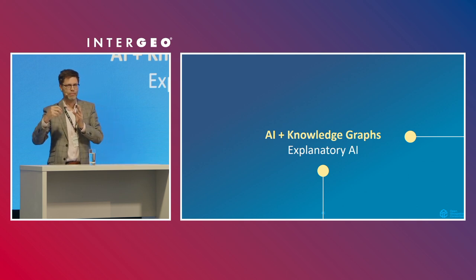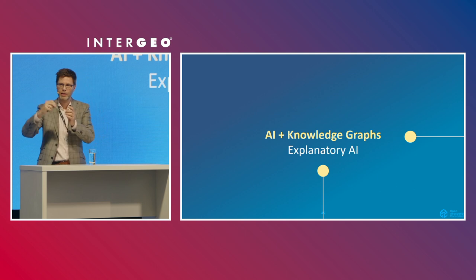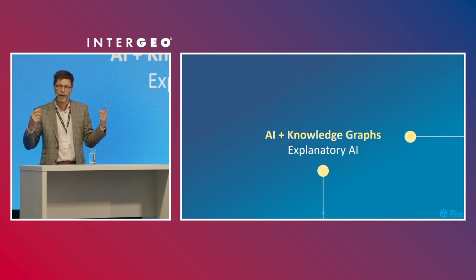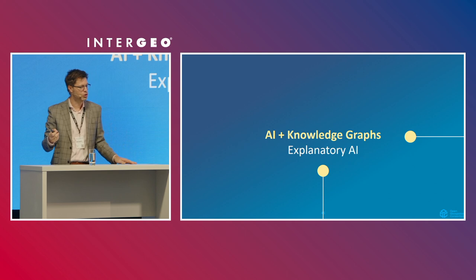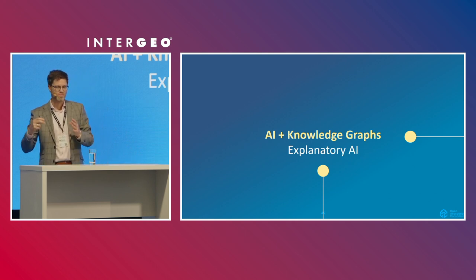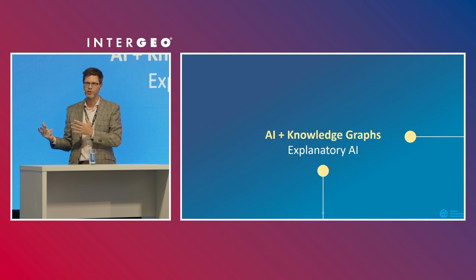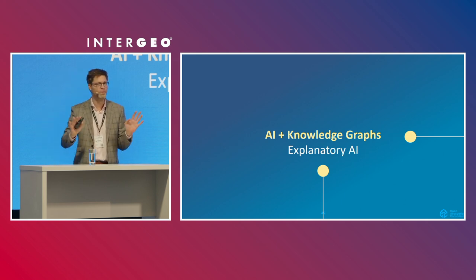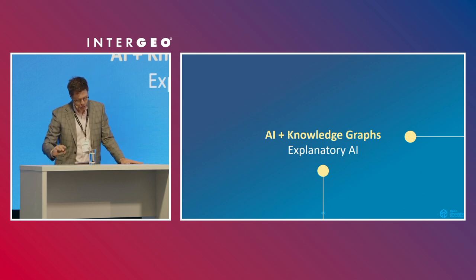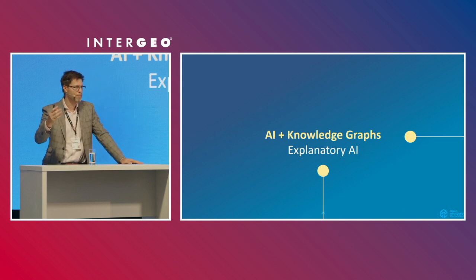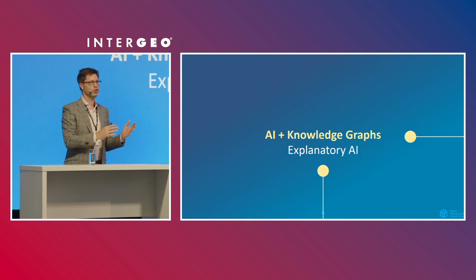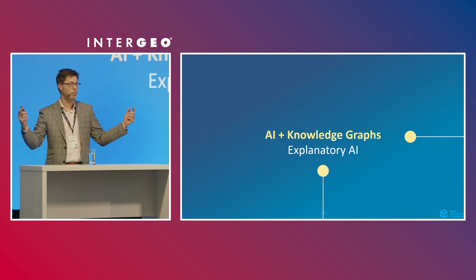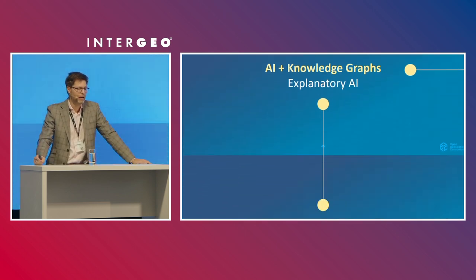Once we have linked these elements, right, once we have the AI and we have these links, which we call here graphs, then we get into the space of explanatory AI. Because do you really want to rebuild half of your city based on the results from some tools that someone has programmed with some data you're not quite sure about, right? How do you sell this information to the people that should vote for you at the next elections, right? You want to have some more explanations why you suggest to do a specific operation, and that's where we need to bring these elements together, the graphs and the artificial intelligence.